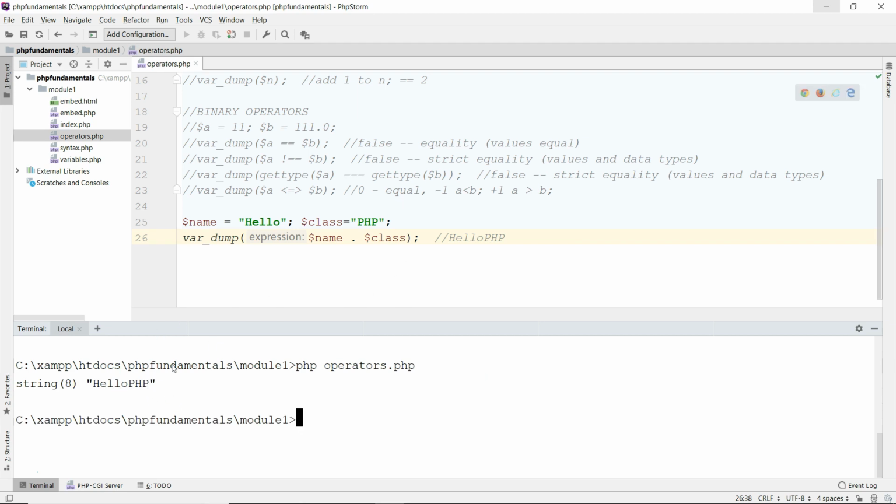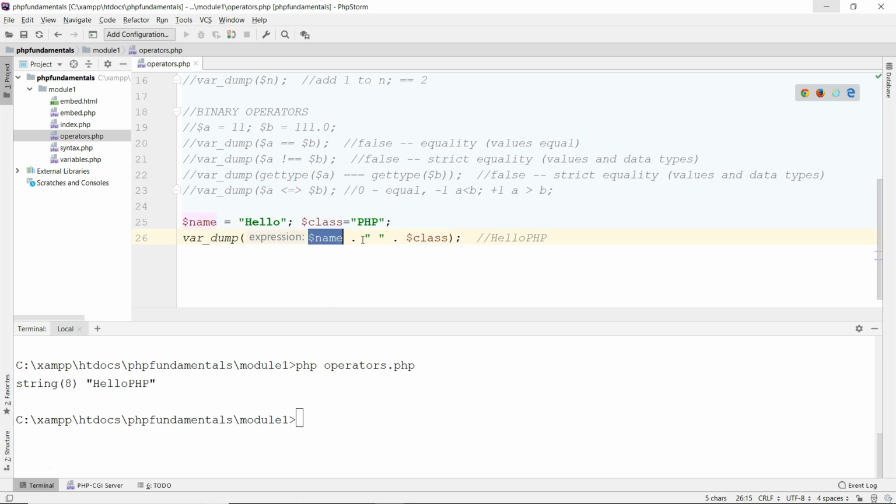It's a string type with 8 characters. That's what it tells me. All right, if you want to put a space in between, then you can either do this, or put a space before PHP, which may not look nice, because you may use it in other places. And so the best way is to combine that with another character, a space character, and you join all 3 strings together. All right, so it's going from left to right.